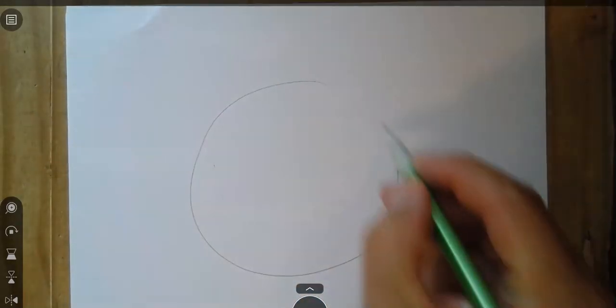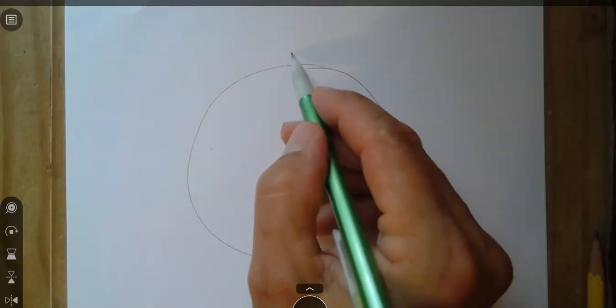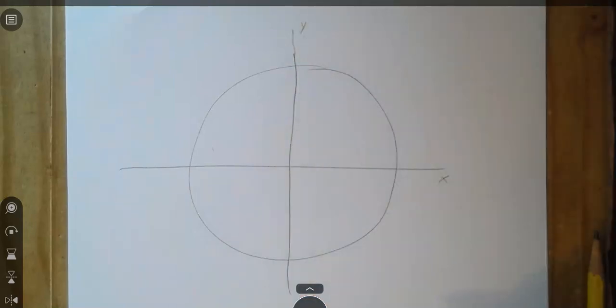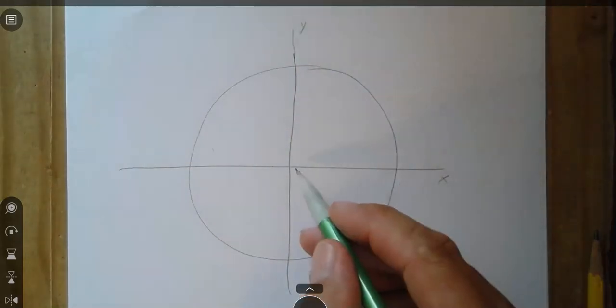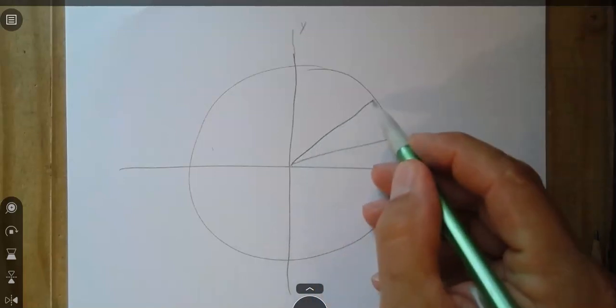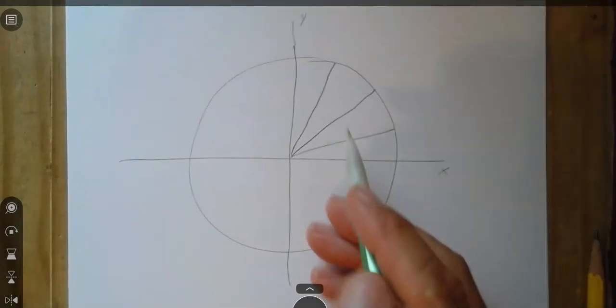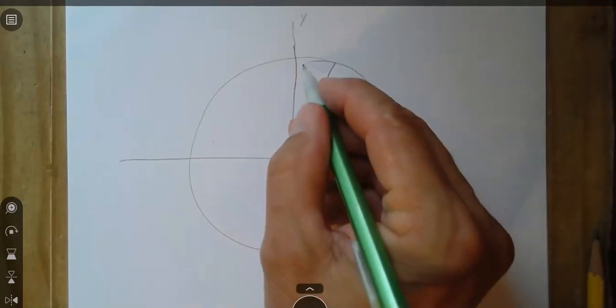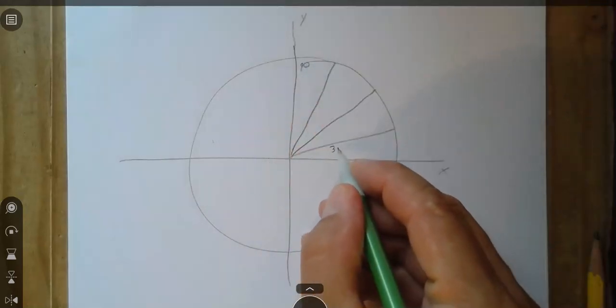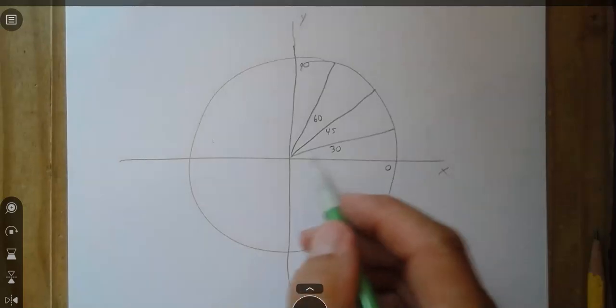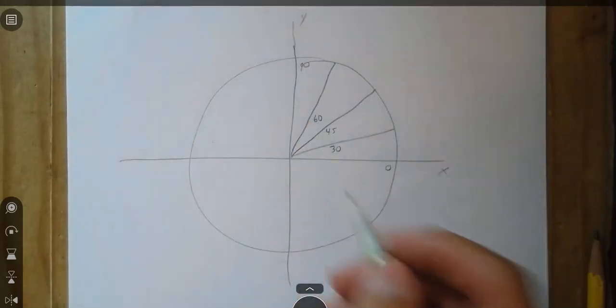So let's jump here. I want to cover something real quick, and we're going to go over a quick unit circle again. So see if we can see that in the middle. Here's our y-axis. Here's our x-axis. If we recall, the three angles that we deal with in each quadrant are our 30, 45, and 60. Then of course we have our 0 degrees and our 90 degrees. This is 30, this is 45, and this is 60. And then the radius of our unit circle is always 1, if we recall.